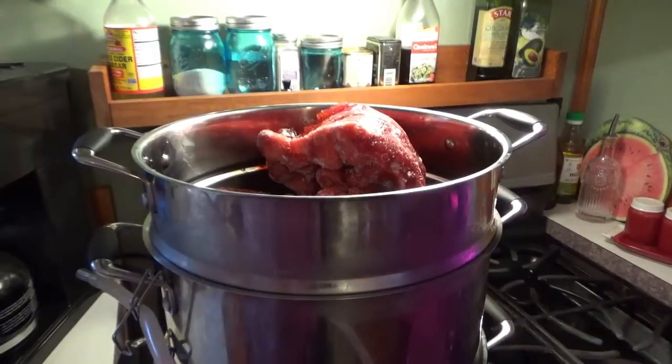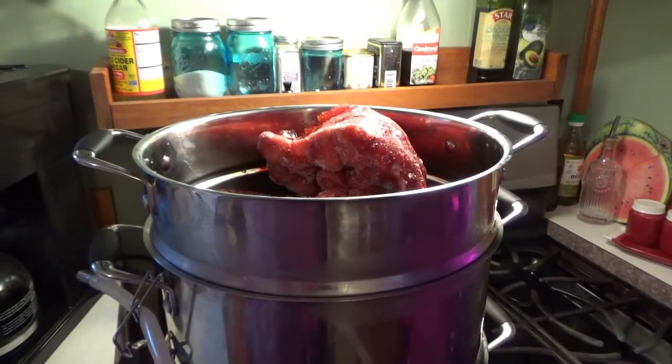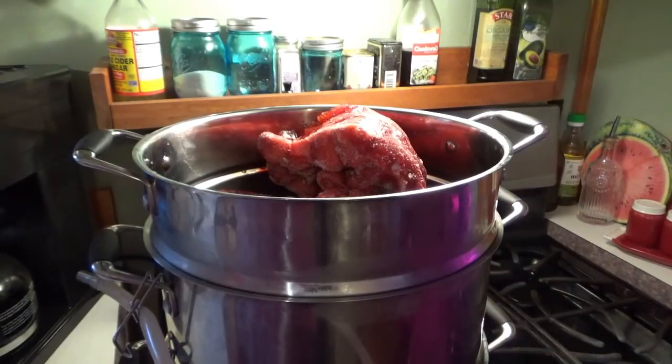Okay, guys, this is 5 pounds of frozen strawberries. I have more, but that's all that I can get in the pan right now. But as soon as these cook down, I can put more in, and I'll continue the process until I get all of my juice. I'll come back when I have some that's coming out of this tube so I can show you what the process looks like.